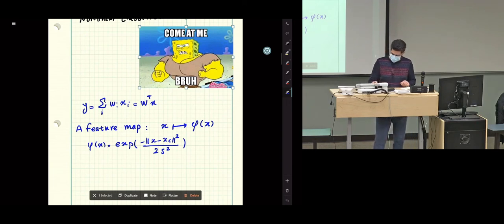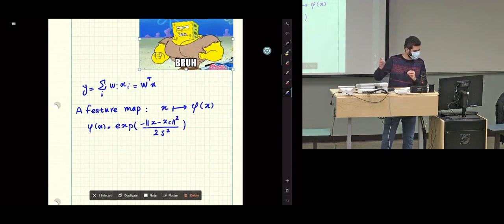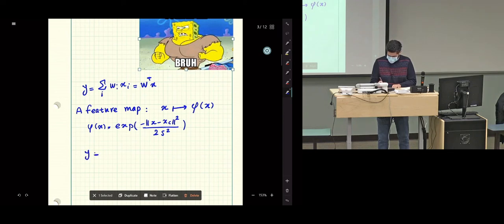A consequence of that is that for each data point we have a mapped feature. Our function is going to be not a weighted sum of the input, but a weighted sum of those mapped features. So we're going to blow up the dimension of the function. We're going to have y equals, I call it j.